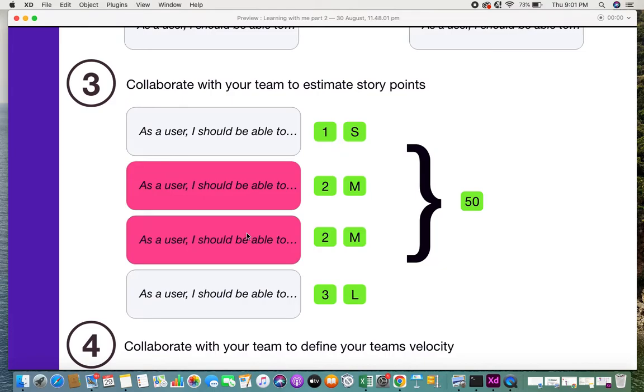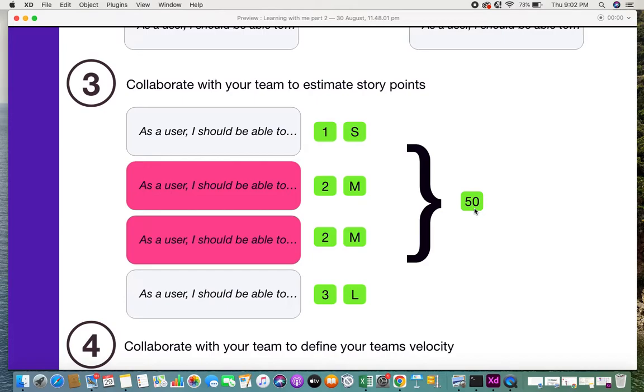It's like comparing a t-shirt with a small size and with an extra large size. You would know where to fit it. If it's going to be medium, it's going to be something bigger than small, but lesser than extra large. So this is the way Agile teams estimate user stories. It's based on relative sizing. Once the team has estimated their different stories, you come up with an overall story point total, saying that this is going to take around 50 story points in order to get completed. So the requirements are worth 50 story points.